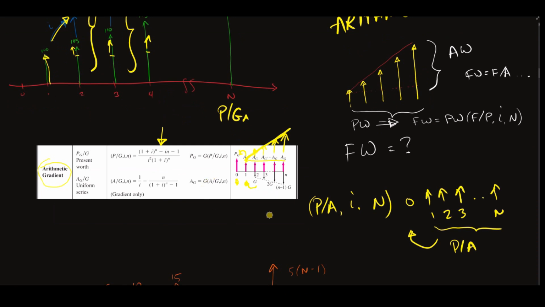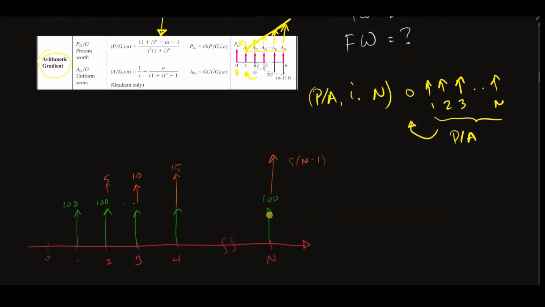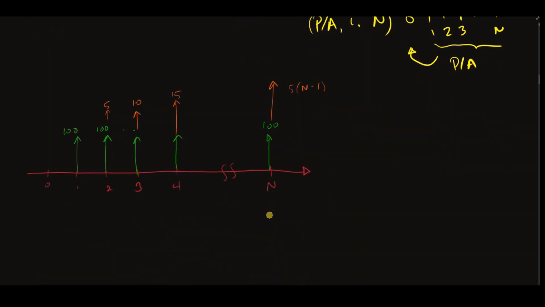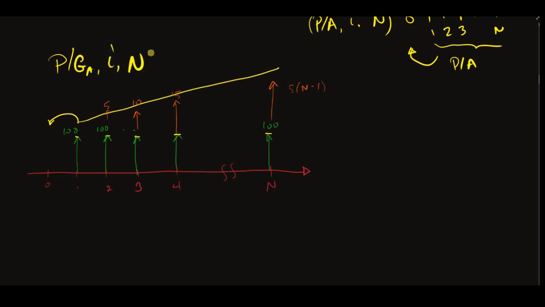So to make sure we have this down, and to clarify that, let's look at our problem. So here, you can see our payments of 100 occurring every period, whether the period's years, quarters, months, whatever. We're putting in 100, 100, 100 every period. And then we have our gradient, whereby we are putting in 5, 10, 15, 20, whatever, all the way until we stop. So let's draw in our triangle, and then remember that P given G is always one period before the base of that triangle. All right, so now we're going from 0 to n. So it'd be P given G, i, n.